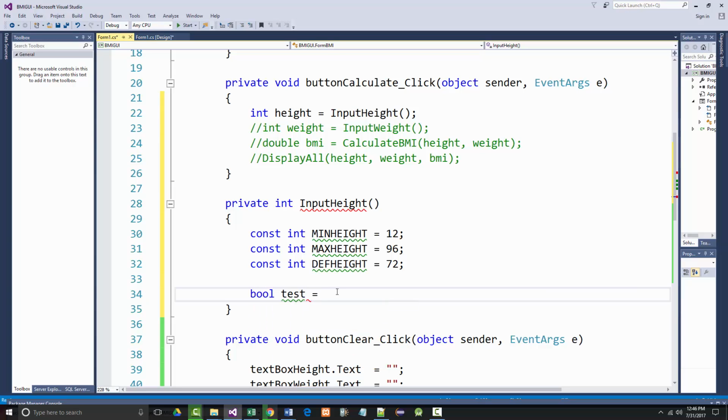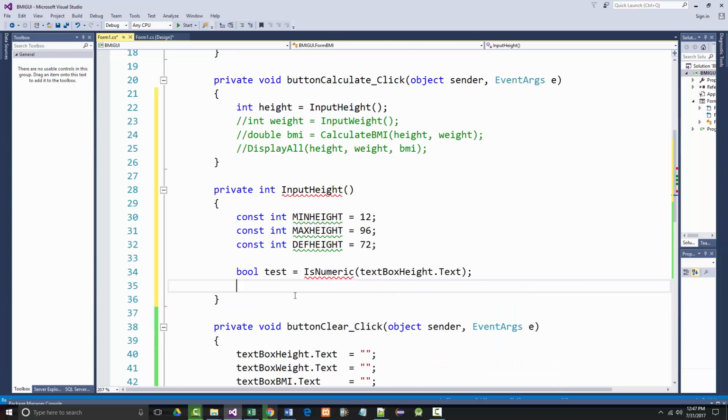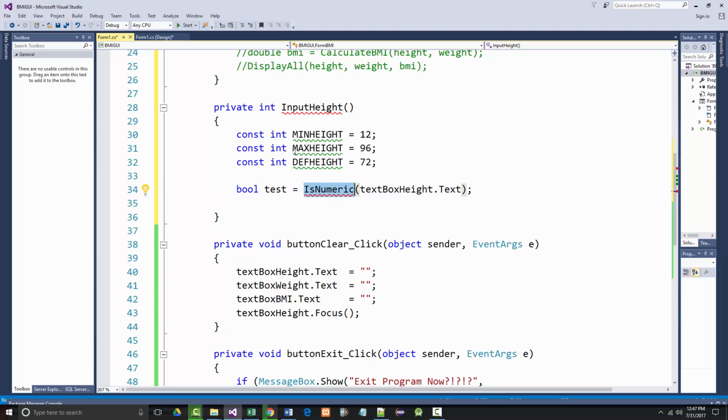All right, now I'm going to have another variable in here called test, and I'm going to set that equal to a routine that I'm about to write right now called IsNumeric. Again, I'm getting that error message because IsNumeric right now has not yet been written. It's a very short routine, so I'll put it right underneath here.